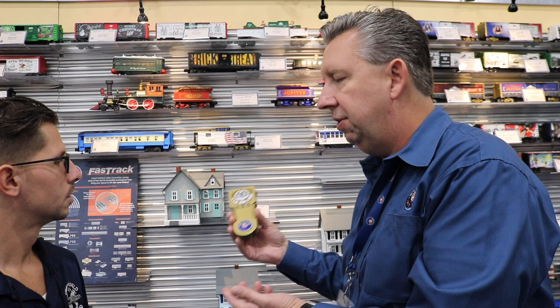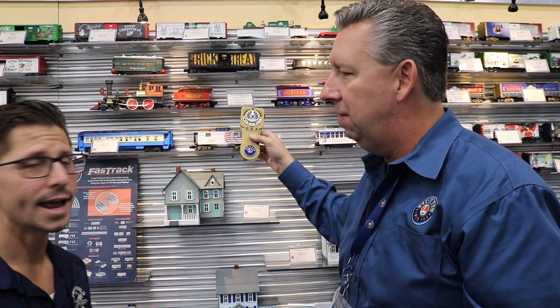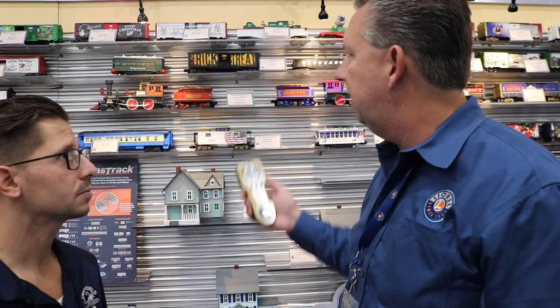That's right — it's the universal technology. The universal remote has the ability to run three different trains; you just select one or two and it automatically links to the signals. You could even use this remote to run a third LionChief set as well. And if you haven't used LionChief Plus — this technology was groundbreaking for the industry. It's really fun for kids and adults; it's very intuitive. It gives you forward and reverse, bell and whistle, coupler function, and the shift key to control volume and activate sounds. In this case you've got three selectors, so it's a really nice package.